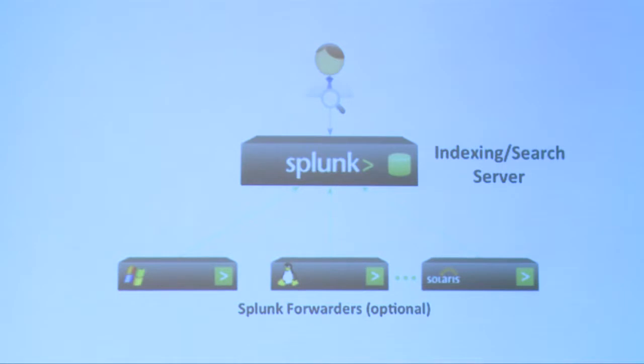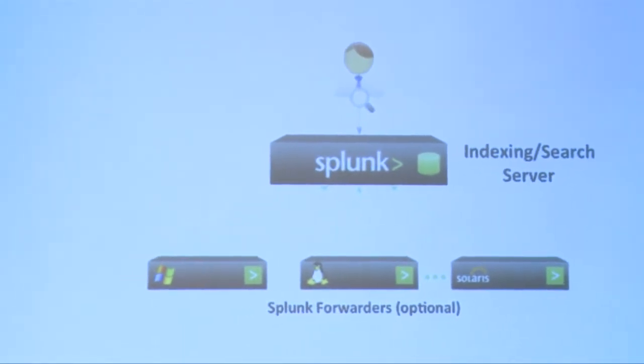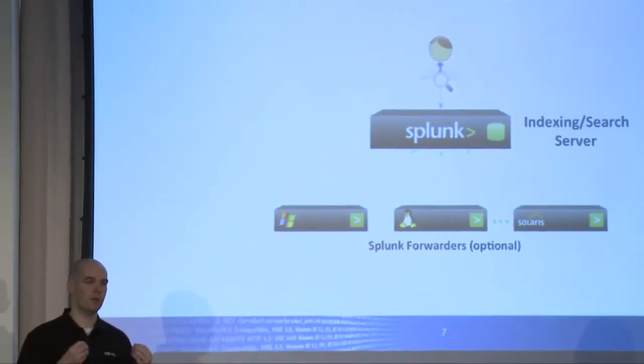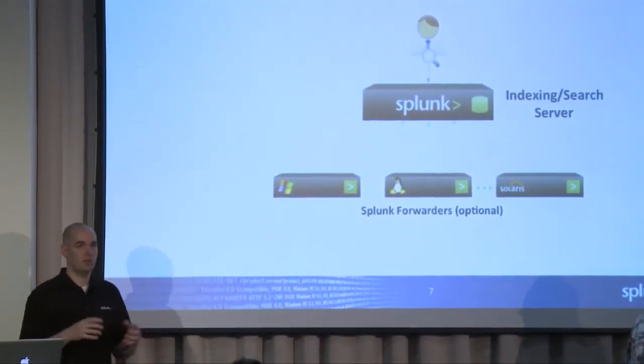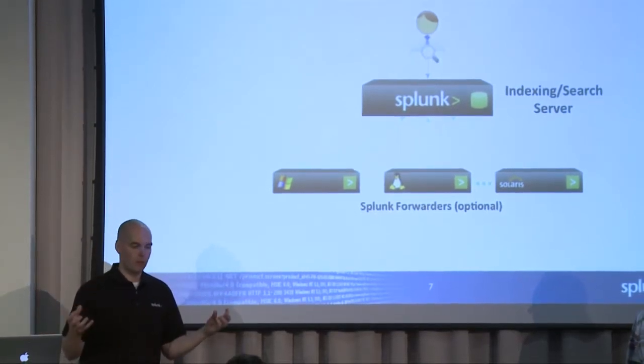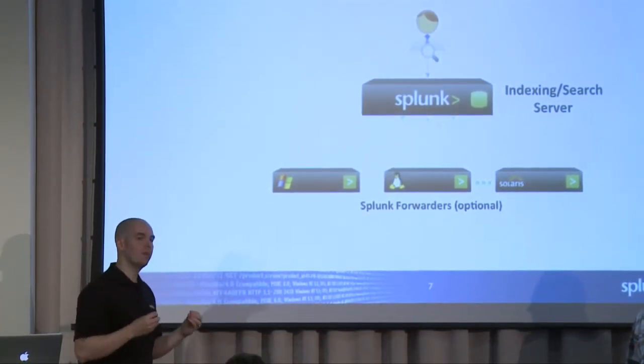And actually, forwarders are really dumb. They don't do anything. You install a forwarder, nothing happens. So, for instance, on a Windows box, if you install a forwarder, it installs a service account, but it doesn't do anything. It just sits there. What you have to do is actually tell the forwarder what to do.